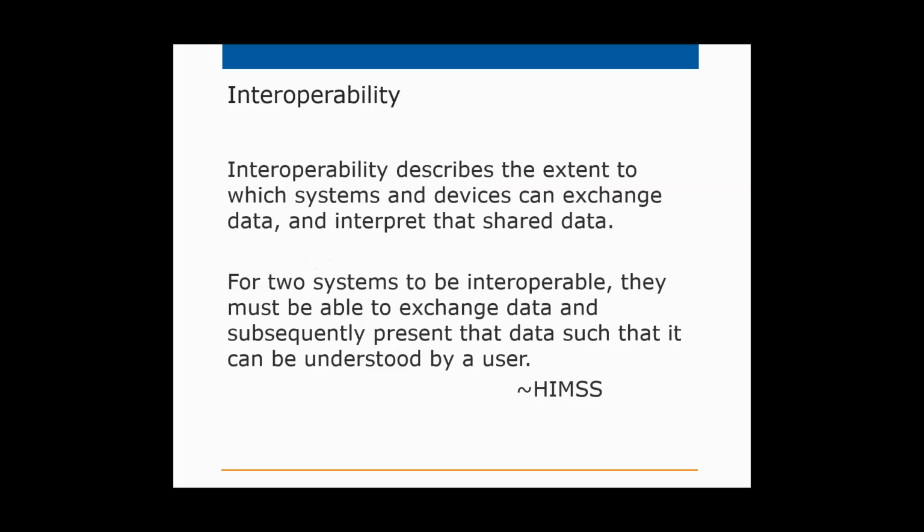So I want to start with just a definition. The HIMSS definition is pretty straightforward, and I think we can all agree on this. Interoperability describes the extent to which systems and devices can exchange data and interpret that shared data. For two systems to be interoperable, they must be able to exchange data and subsequently present that data such that it can be understood by a user.